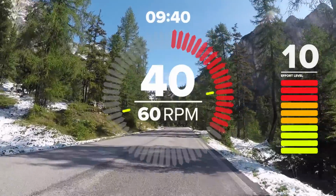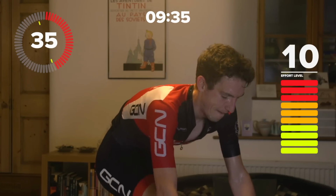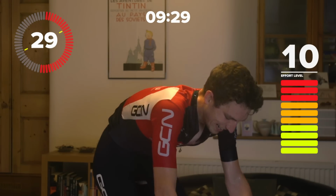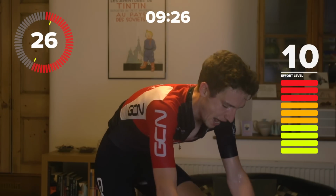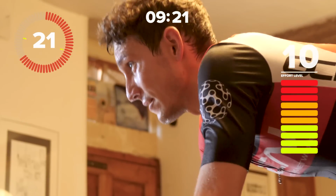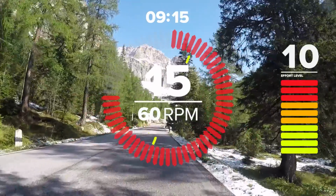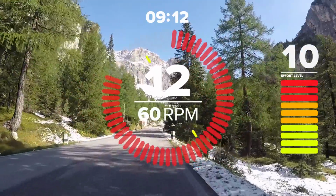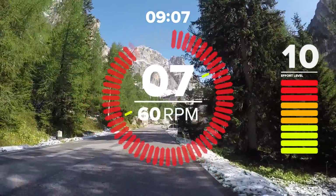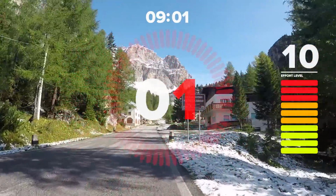Seven, eight, nine, 10, 1, 2, 3, 4, 5, 6, 7, 8, 9, 10. Try counting. If that helps you find the right cadence, take your mind off things. You can even count beyond 10. You can manage that. I'm not sure I can. 1, 2, 3, 4, 5, 6, 7, 8, 9, 10, 1, 2, 3, nearly there. Okay.